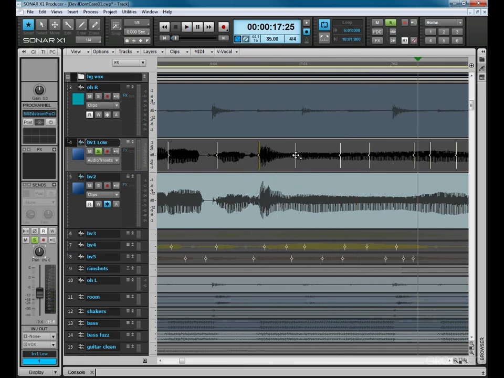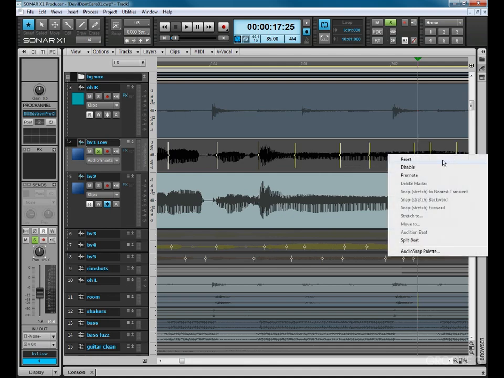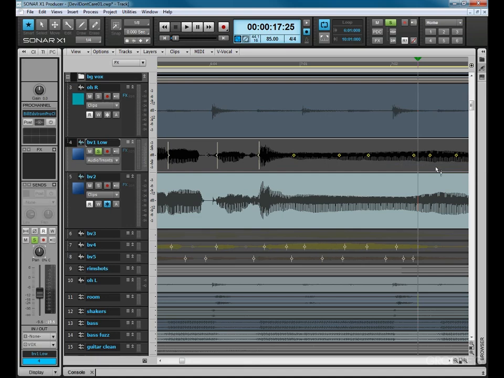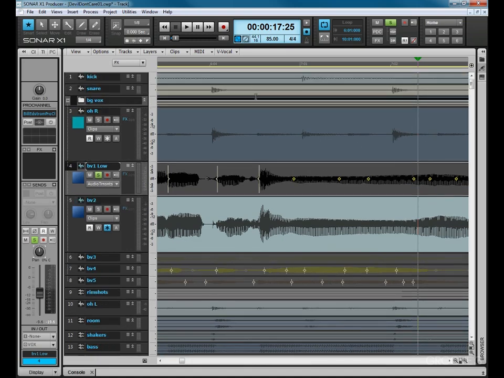Down. So these transients that are in the middle of a very long held out part, we really don't want those. So I'll just drag around these and then I'll right click on one of them and disable those. If it's bending around the middle of a held note, it usually sounds pretty rough.